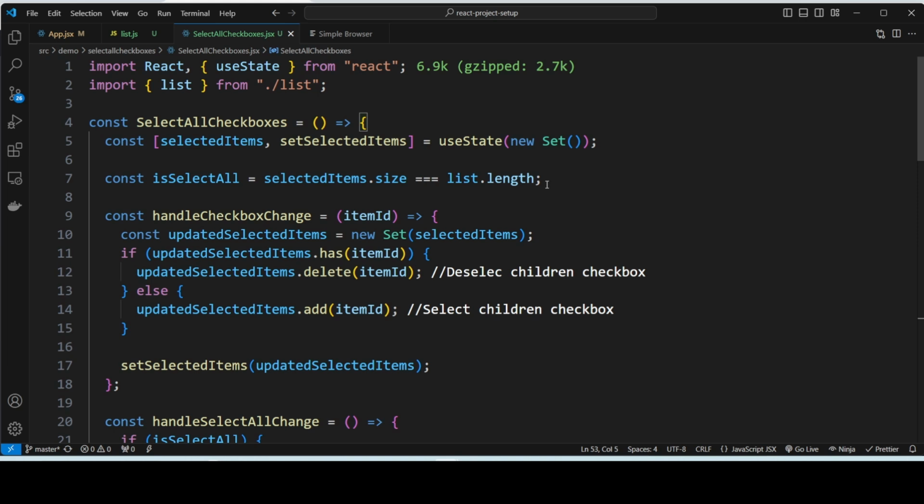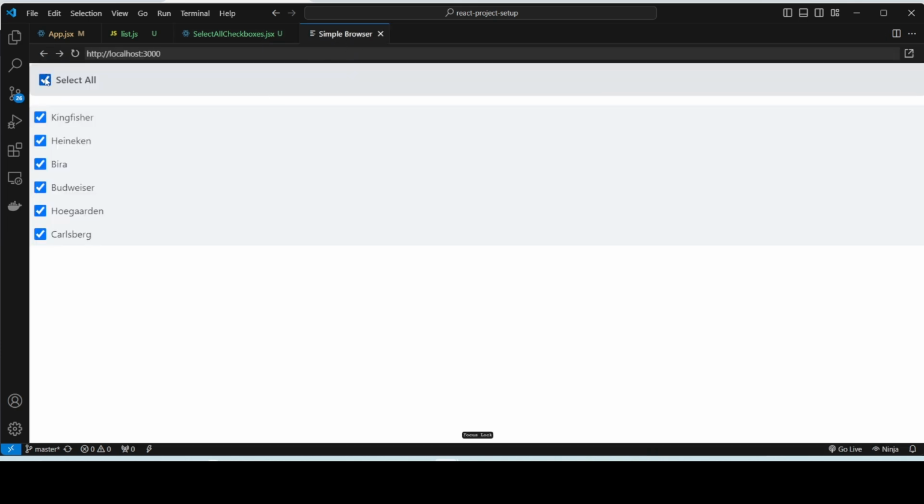When we unselect select all, children checkboxes are unchecked. Now it's working as per our challenge requirement. Yeah, this is all about our solution, and that's it for today.